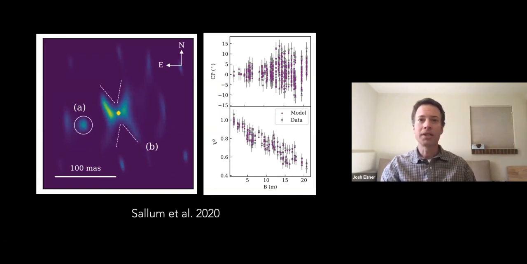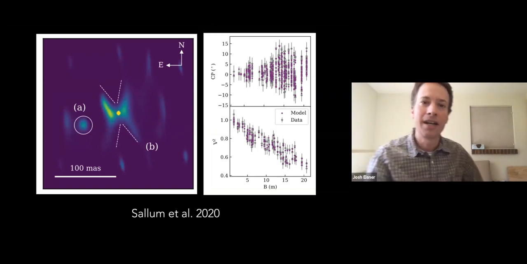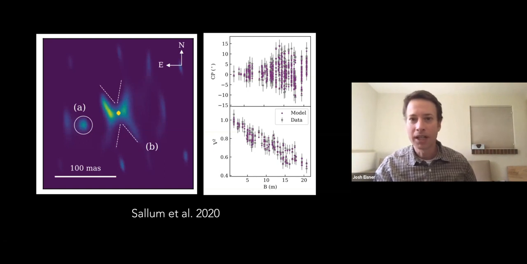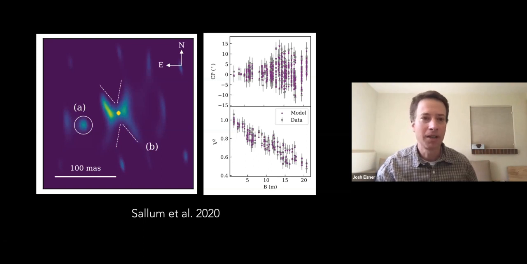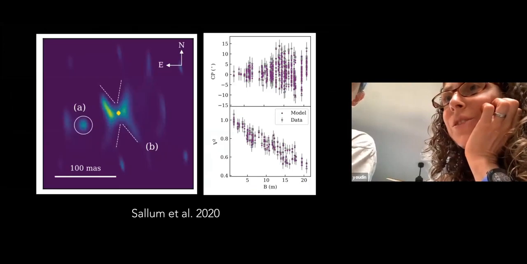Let me just look at what question just popped up. I should say people should feel free to speak their questions because I can't actually read the chat without bringing up another window. Do you see the outflow at any other wavelengths? No, we don't have data at any other wavelengths. This is the only data. These are the only wavelengths we have data at this point. You might not, but nobody else has looked at this source.